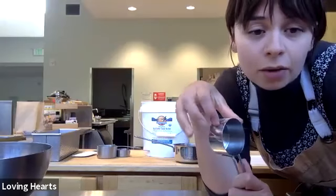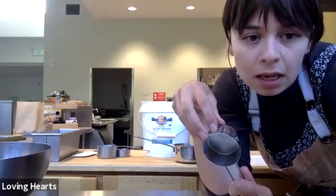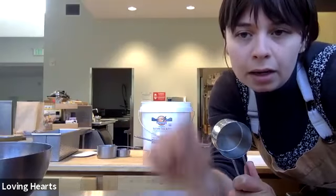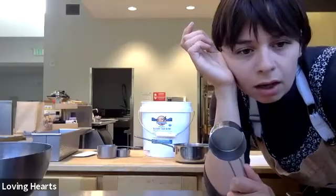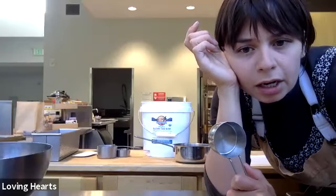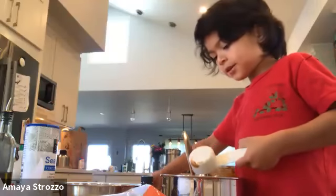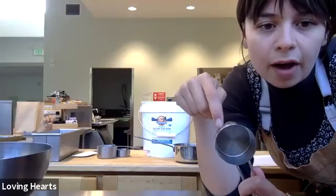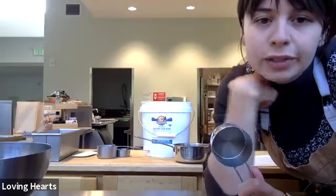I'm using sunflower seed butter in this recipe, and I'm starting to measure that. Issa's using peanut butter. Zahara's using peanut butter. So if you have any kind of sun butter, nut butter, cashew butter's good. How much? You're going to do 3 times 1/4 cup of whatever nut butter that you're using.